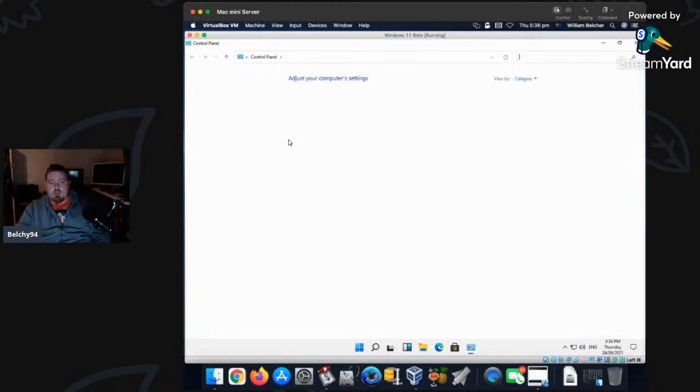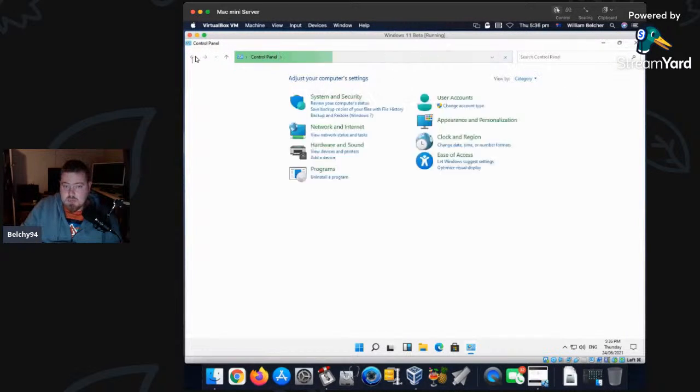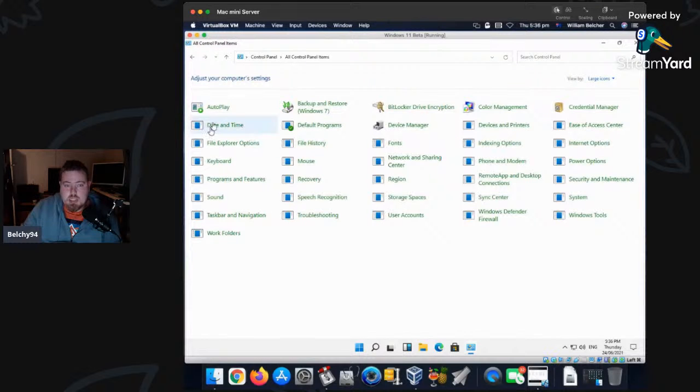Oh yes, we do. We still have a control panel. Just loading it up. Notice it's a lot different. It's a lot bigger, and it's got new icons. I'm pretty sure we can go large icons, so the classic look. So you've got Windows 7.